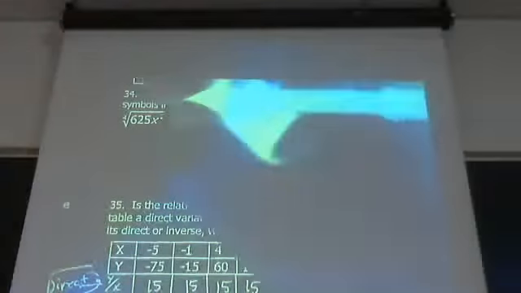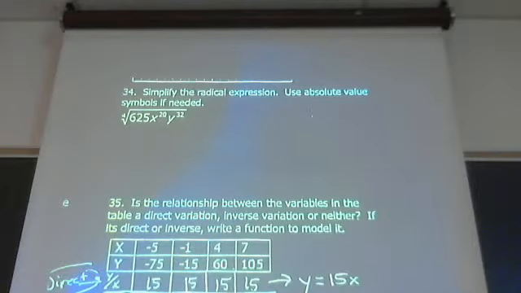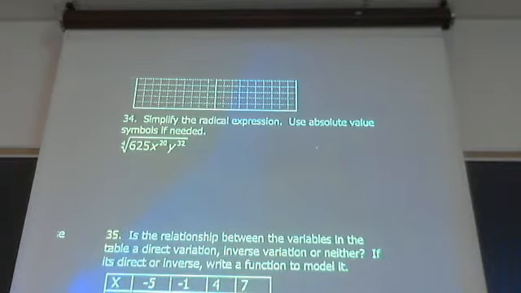Yeah, I can back up to 34 here. Okay, simplify the radical expression. Question. Wait, we didn't do the other. Working on 34? I didn't know if you had a question for me on 34. What about 36? I'll get to 37 here in a minute. But since they asked me about 34, I felt like I should just back up.